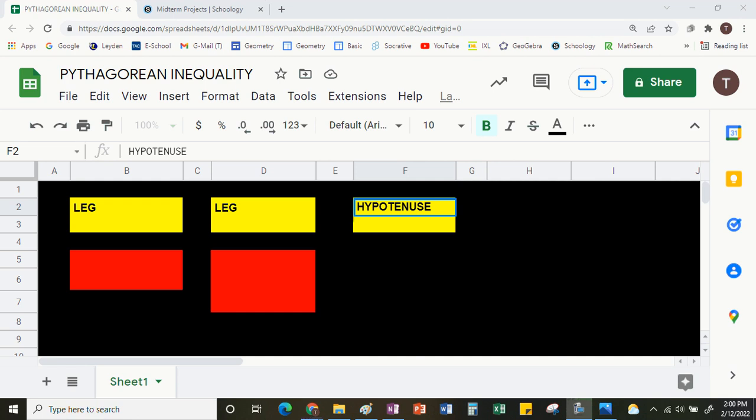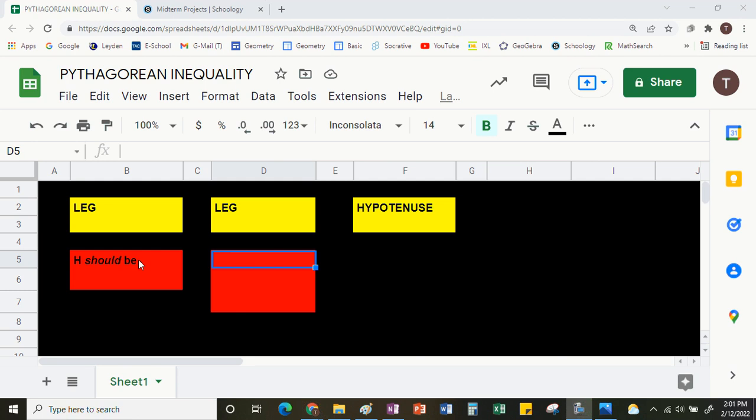So the 3 that I have up here in yellow, this is where the user would put in the 3 measurements for the triangle, the 18, 22, and 30. And the red ones is where the computer answers back what it has calculated. So in one of the red boxes over here, I'm going to put in what the hypotenuse is supposed to be. So here I've labeled one spot where what h is supposed to be. The computer will calculate here in this box, B6 on my computer. And then in these other 3 red boxes here, and they don't have to be red on your screen, but it'll decide if the triangle is acute, obtuse, or right, and read out an answer.